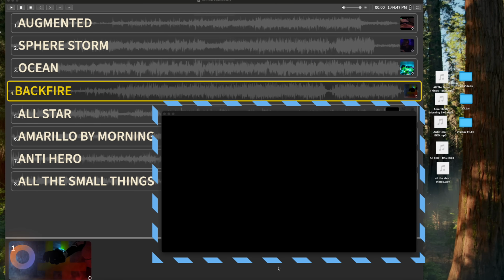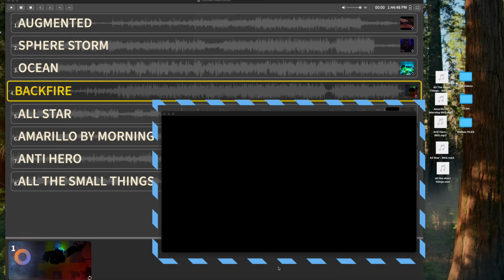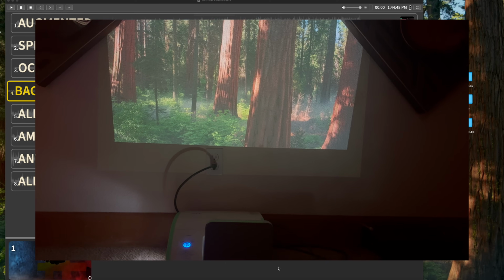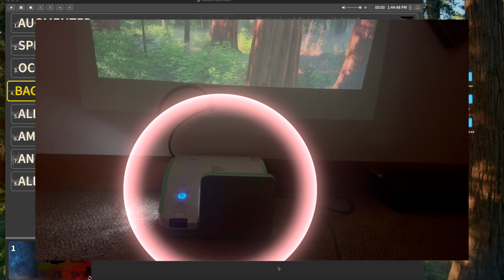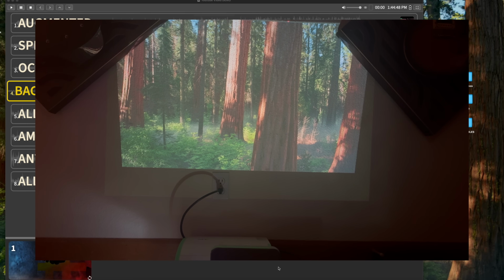So obviously you don't want your screen just displaying on your computer, you want it on your projector. So here's how you do that. You're going to have to connect it to your projector or a video wall or something like that. So I have my projector connected to my Mac. It's connected with an HDMI cable. Yours might be slightly different. This is how you want to set them up though.